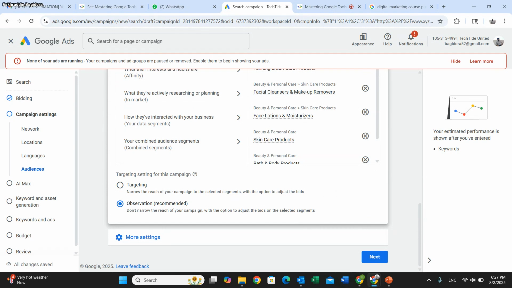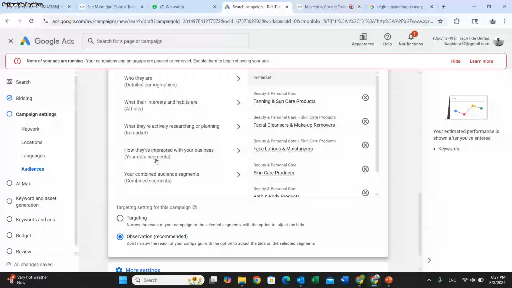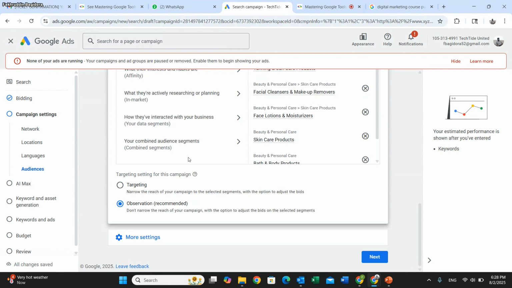In case someone wants to target, you can see here your data segment. If anyone wants to target their old users from the last 90 days, whoever visited the skincare page or the sunblock pages, or added those products to cart, or cancelled an order, or actively searched on your website. What happens is that when you put the Google conversion tracking on your website, Google understands what people are searching about those products. So if you have your own data segment, you can add it, but that is a part of retention marketing. That's a separate topic. So yeah, I'll go to the next.